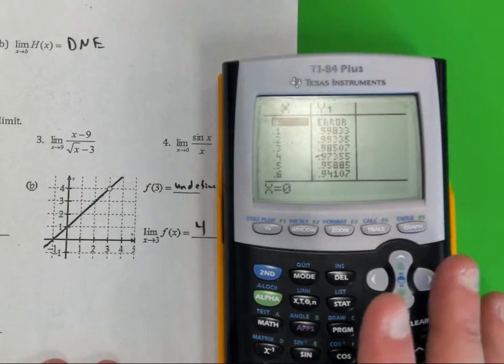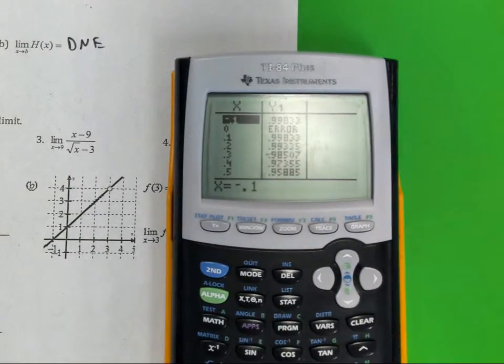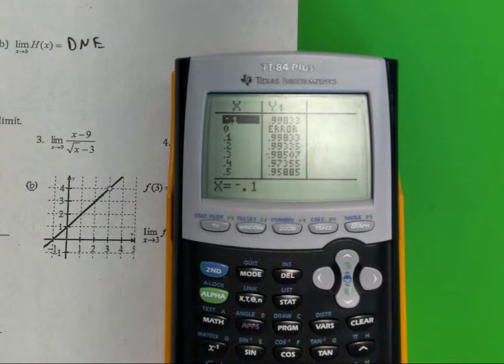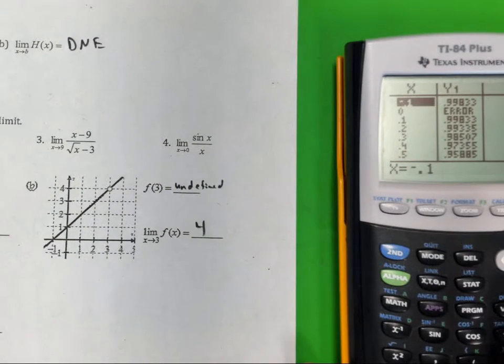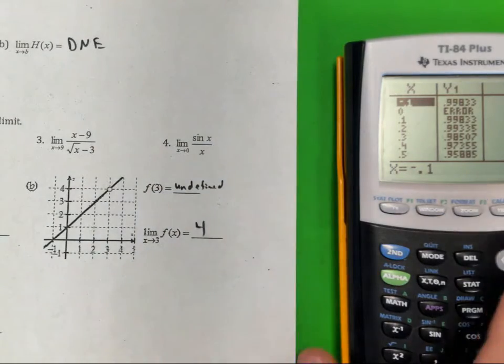Second table. Okay. From the left and right, it's 0.99. What would be a good estimate? It's approaching what? 1? Wouldn't you say 1? Okay, thank you. Are y'all good on that? Yes. So the only ones that are going to have like an undefined answer will be piecewise. Not necessarily. We're going to study those later, okay?